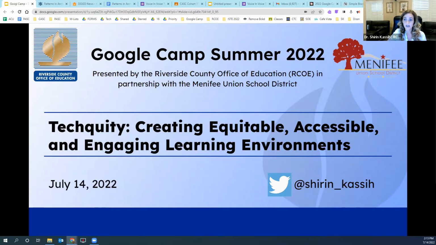So in this session, we will explore many tools, apps, Google extensions, and features available for Google Chrome to create accessible equity solutions that will engage all our students. Most of these apps, actually all of these apps, are free and you can use them as of today. Some have a paid version, which gives you more features. And they all work within the Google ecosystem.